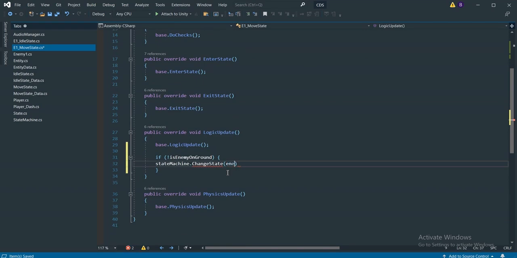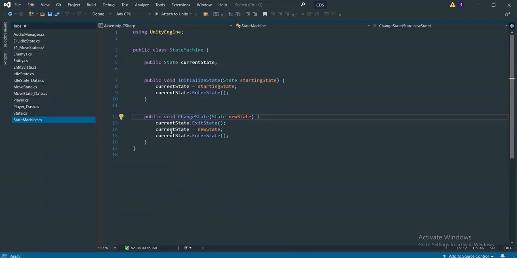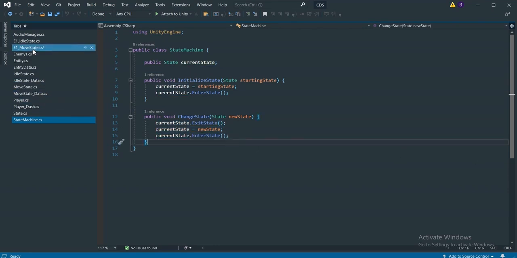Over here we will go to the enemy1 script, and now we're going to access the idle state and then close that up with a semicolon. The first thing, we're going over to this state machine script, and then we're calling the change state function, and you can see what it's doing. It's just exiting the current state and entering the new state, and we're calling the enter state function.